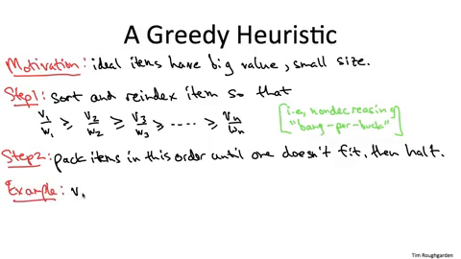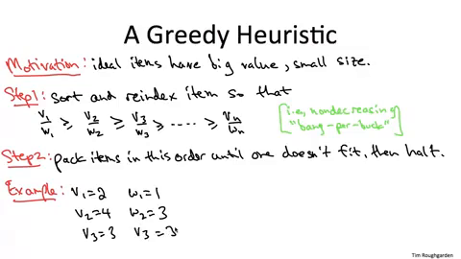So just a real quick example, let's consider the following 3-item instance. I've taken the liberty of sorting the items by ratio. The first item has value 2 and size 1 for a ratio of 2. The second item has a ratio of 4/3, value 4, size 3. And the third item has a ratio of 1, value and weight equal to 3. Let's say the knapsack capacity is 5.